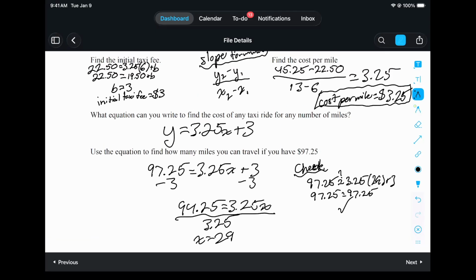Also, I think on my homework in elementary school or middle school, there was a math lesson on declaring variables or interpreting variables. Because I use y and x, and y and x are just very generic variables. So in this sense, it would be let x equal... I was right. Miles starts with the letter M. Let x equal number of miles, and let y equal total taxi cost.